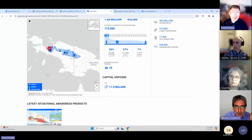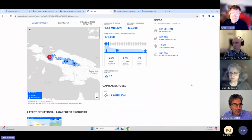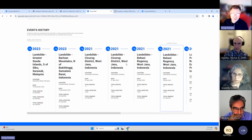So you're saying that you were putting, now you're talking about events that are real events, not the event that you were showing as the forecast, right? Yeah, the ones from 2021 are from a historical database. I think these are previous hazards that had occurred there. So, oh no, I'm sorry. Yeah, I've got the data information. So these are the ongoing actual events that occurred. Okay, thank you.